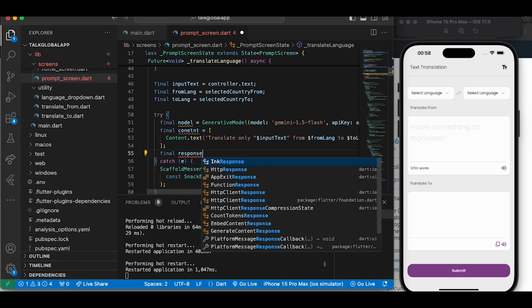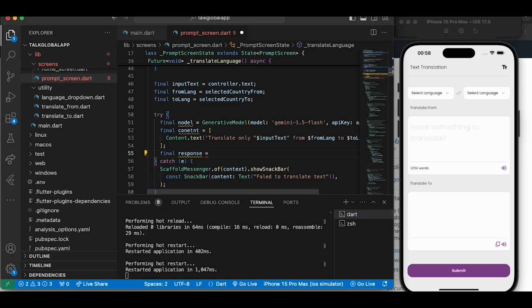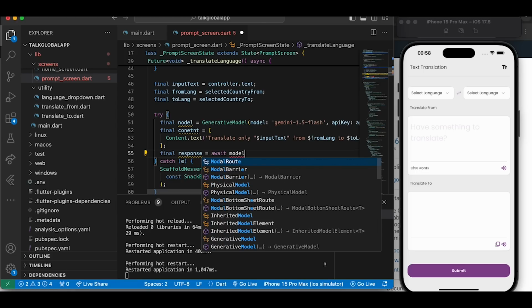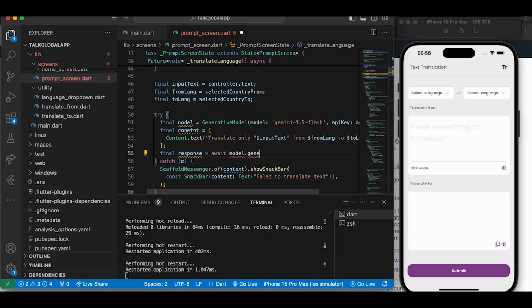And we'll set that to await model dot generate.